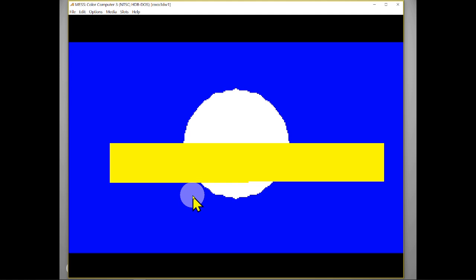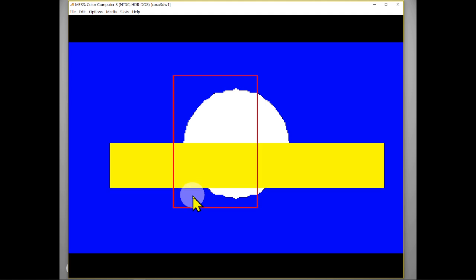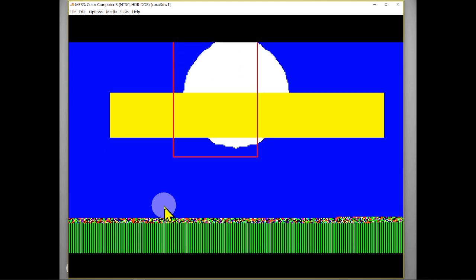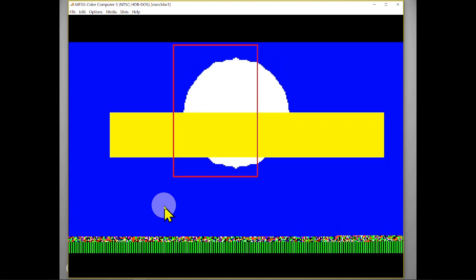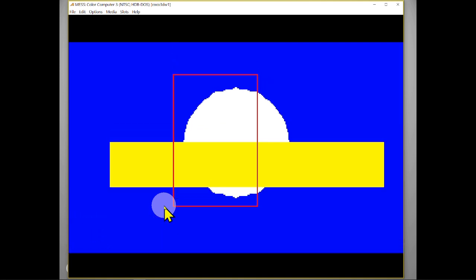I just happened to use basic for my test. And again, it will scroll up and scroll down. So just think about it. If you have a maze, you could scroll that screen up and down wherever you want it, or inside of a house, whichever you prefer to do.